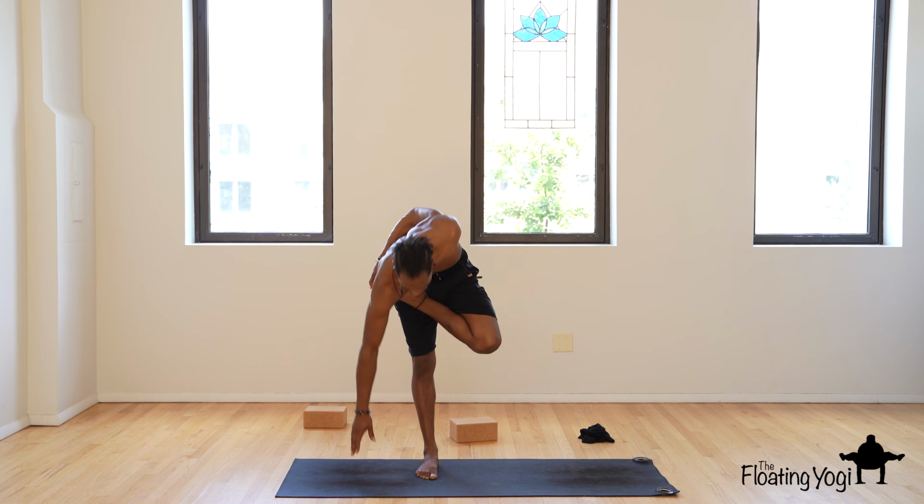We'll switch sides. Same thing. Left heel comes to the left hip crease. Right hand wraps around the back and binds. Hang here. Grab your arm if you're not getting the bind. Whichever, it's cool. And then fold.